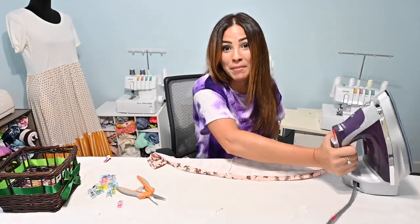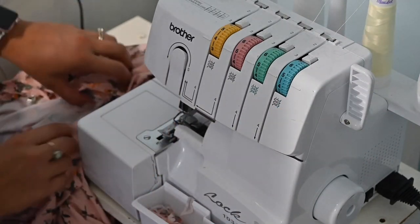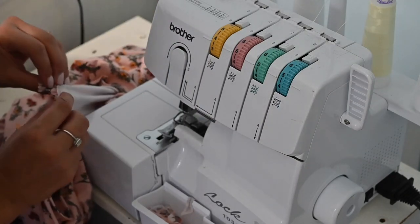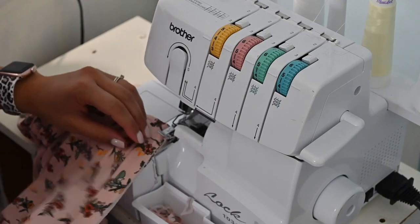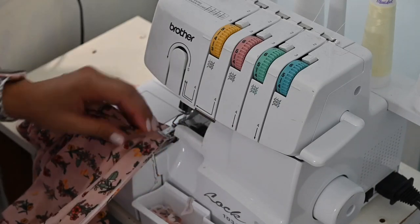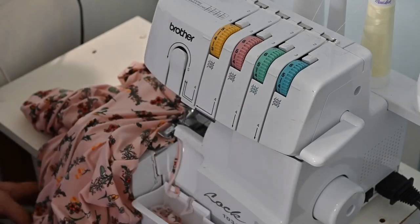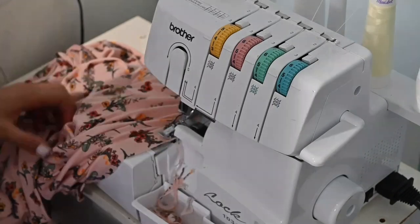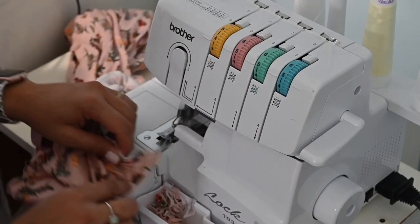Let's go sew that neckband on and hem it, and then I'm going to show you what it looks like. With a V-neck, I start at the front, at the V, because I'm going to catch that V in there. Go like so, right where that point is — and go up, matching those raw edges. Pull on that clip and go until you get to that quarter point. Remove it and go to the next quarter point by matching up those raw edges. I'm pulling on that V-neck right here and packing it.